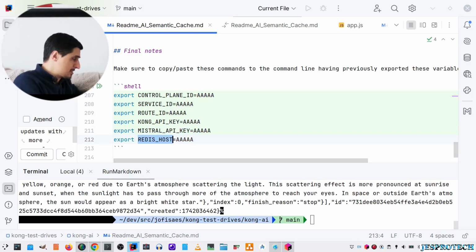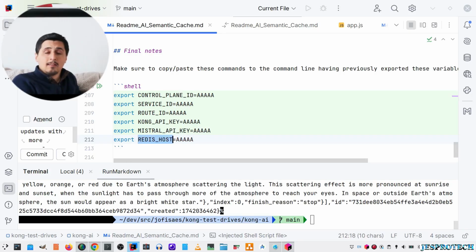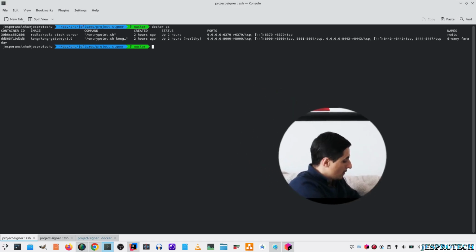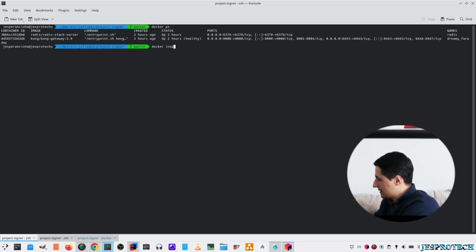Finally, the Redis host. The way to get to the Redis host is simply by putting the IP, or if you are using a domain name, the domain name of the Redis host. In this case, for my local experiment, what I did is docker inspect and then put the first 3 digits of the container of Redis.